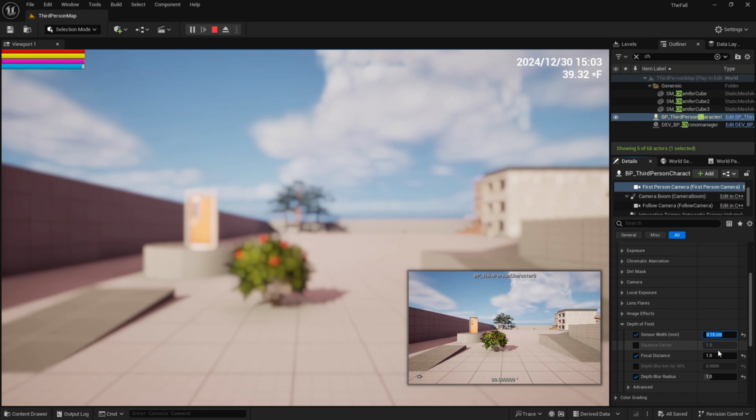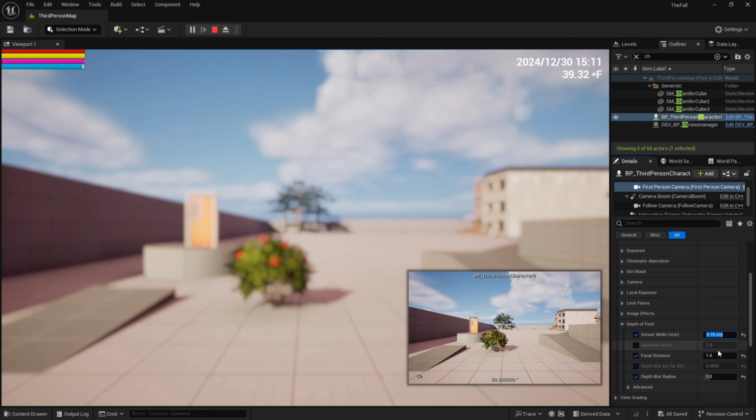Yeah, okay. So really we want to leave the focal distance at 1. Blur radius at 1, and it's our sensor width. So with that, I'm actually going to stop Play in Editor.